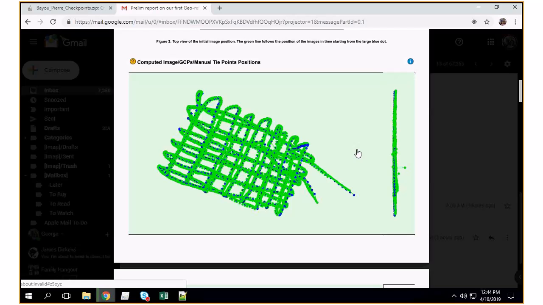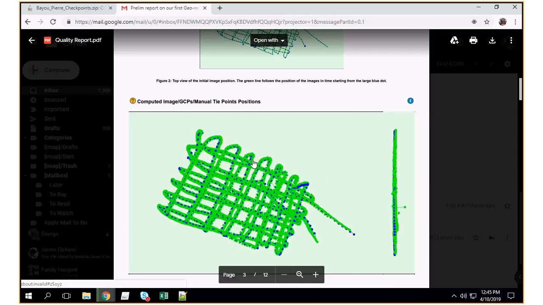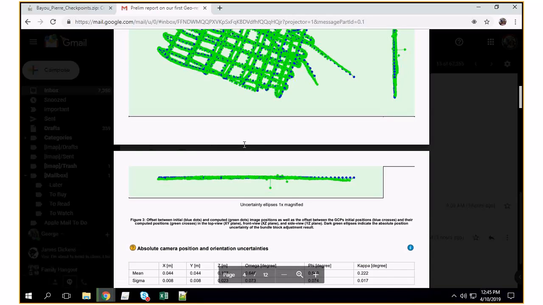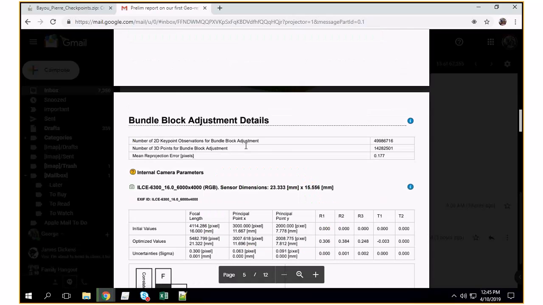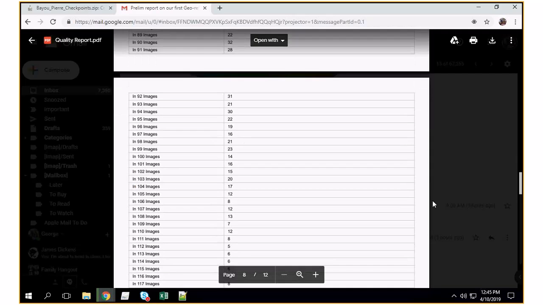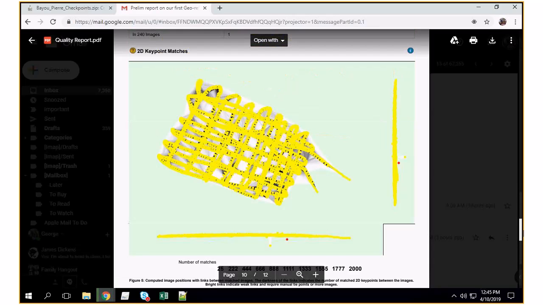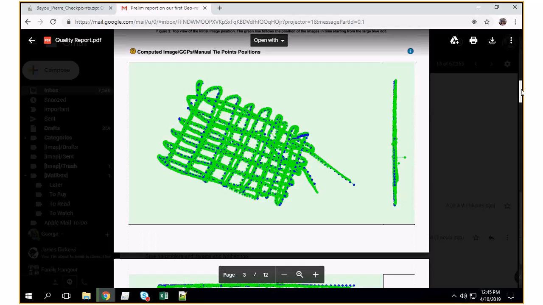But yeah, so these are all the locations. The blue is again the computed position, and the greens are the position that came off of the real-time corrected GPS. So it's a lot closer than it was for any previous steps we've done where we tried to use the GPS that's inside the drone. It just wasn't accurate enough. It's still not nearly as accurate as using ground control points. So I believe that's the next step.